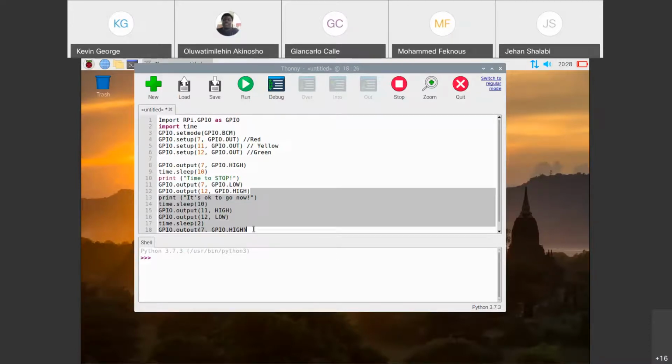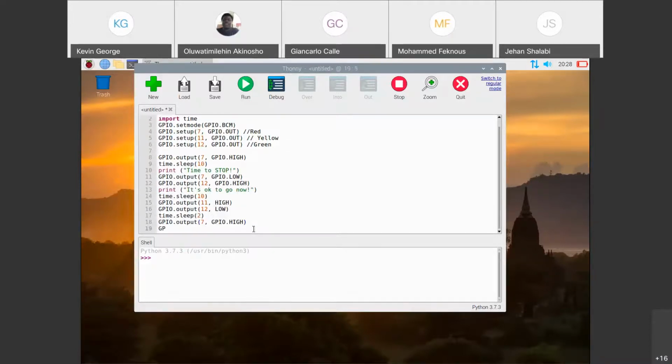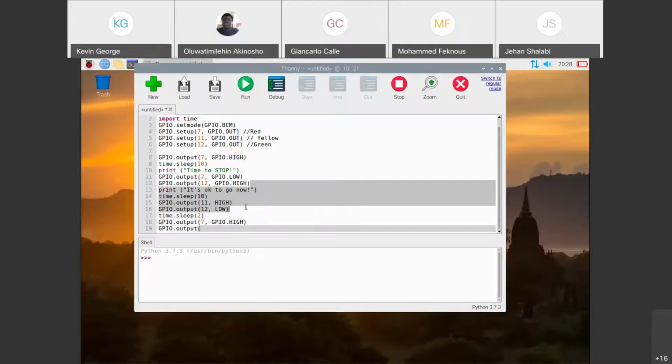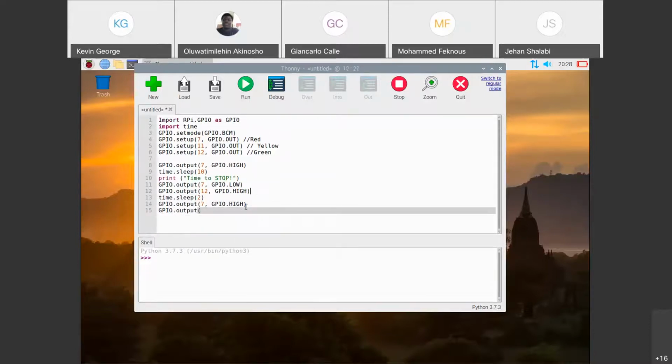And then GPIO, but then 11. Oh, God, this trackpad. 11, GPIO low.